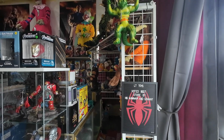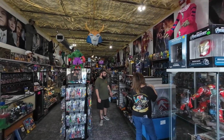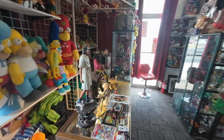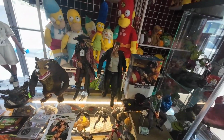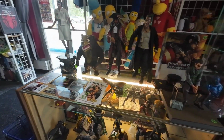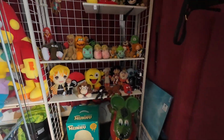So this is amazing. He's got the dragon, and he's got, not sure, is that Dobby? Yeah. But look at the inside. This is their new location. He's got more space and more stuff. Look at all this. Wow. So much vintage stuff too. Marv. Oh, check him out. Wow, $100 for him. Nice. Oh man. Rat Fink for $1,200.